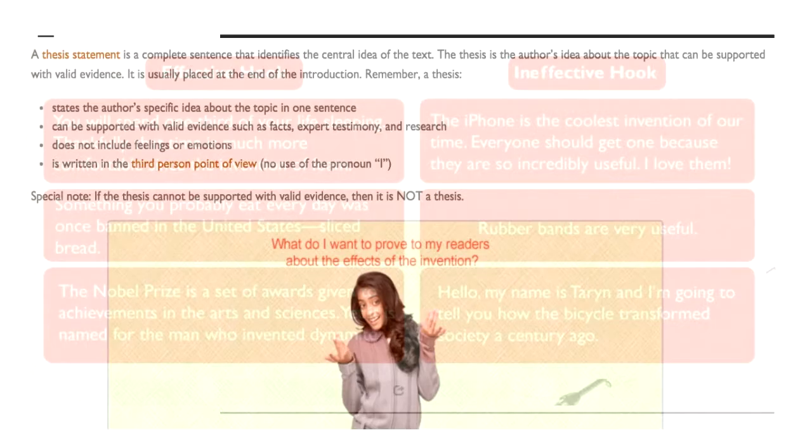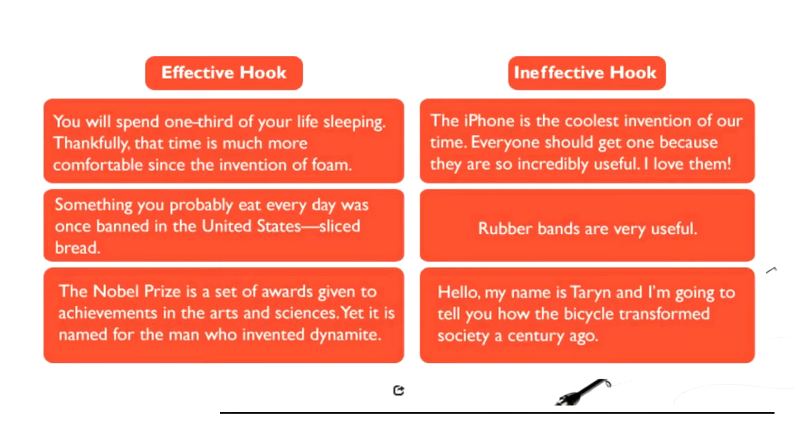So that's a hook. So let's look a little bit more at hooks. An effective hook. And again, you guys, this is right from the lesson, so you can go back and put this in your notes. This is just kind of an overview so we can walk you through it. An effective hook: You will spend 1/3 of your life sleeping. Thankfully, this time is much more comfortable since the invention of foam. Okay, interesting. It's a fact. It's kind of random, and it ties into obviously their papers about foam.